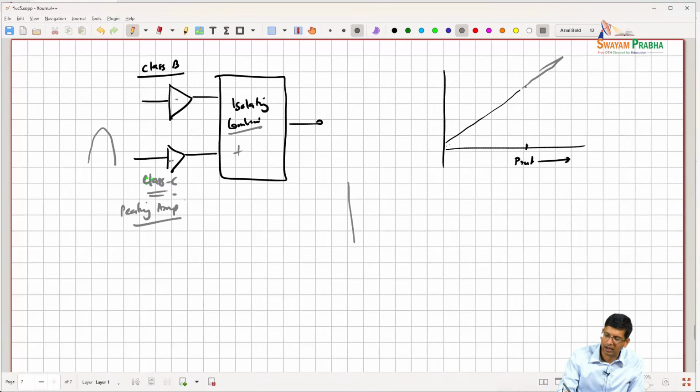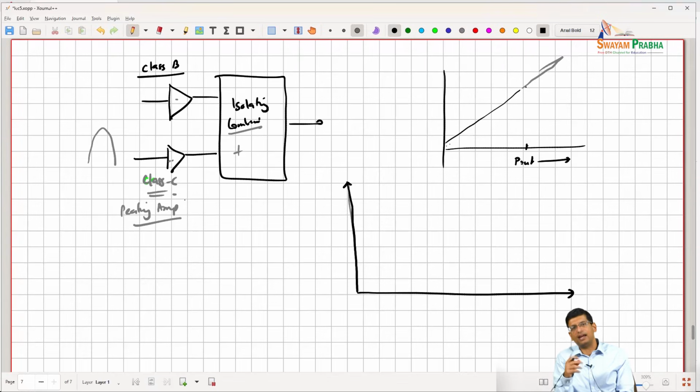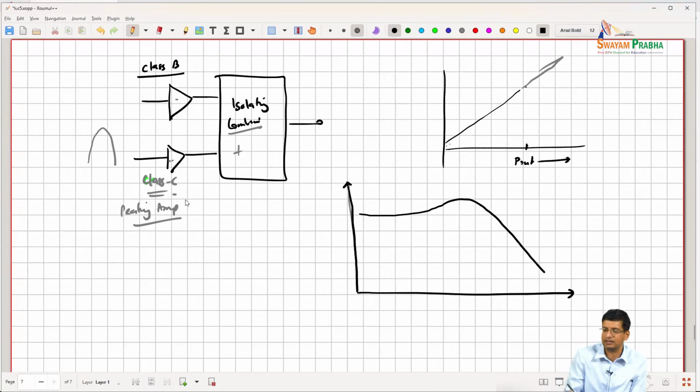So when you do class B PAs, you see that happen, right? Particularly if you cascade drivers and PAs and multi-stages together, you get this phenomenon where your gain goes up and then comes down like this, right? So this is gain across Pin or Pout, right? So then what you start seeing is that your OP1dB, let's say that this is Pout, right? So this is supposed to be my OP1dB. So let's say that this is 1 dB less, right? So should I be looking at really small signal, or should I be looking from here?